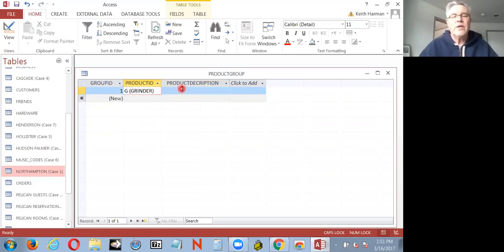Let's just put grinder over here, and we'll call this a small grinder. We're not through here yet. As you can see, I can go into each field and work. I'm going to call this G01.